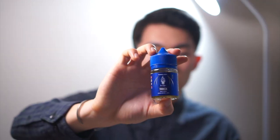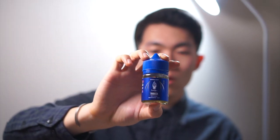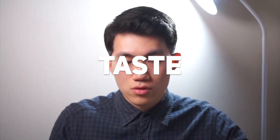One thing I don't really like is that they have other flavors with the same color bottle and same design, so you cannot really tell which flavor is which bottle until you actually read it — that's one thing you'll get confused by. But it's really popular anyway, so let's taste this e-juice.